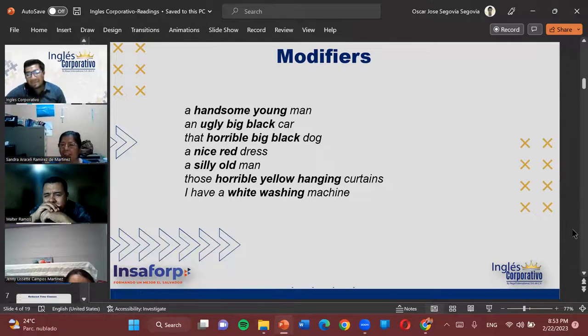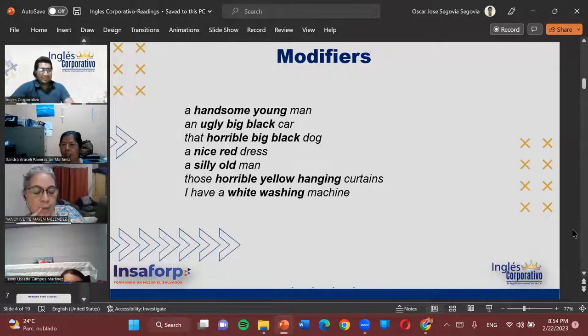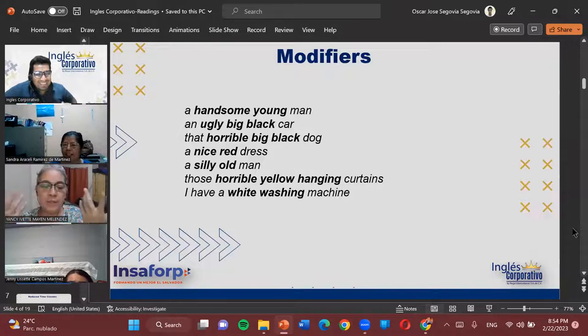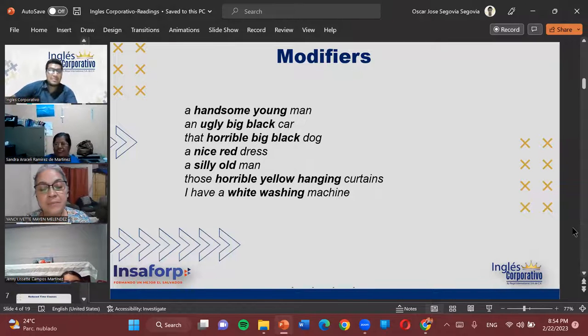I want to say, with my daughter, we made a song so as not to forget the order. How does the song go? You need to make the fork with the hands and you don't forget. It's like the multiplication tables, like kindergarten. It's okay. Whatever works for us to remember and to learn is plausible.